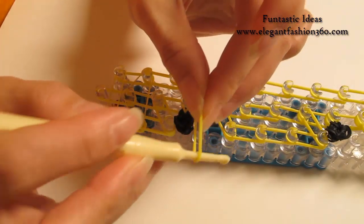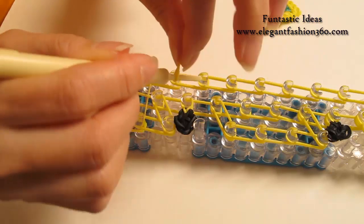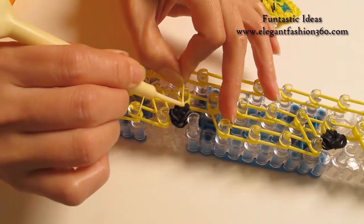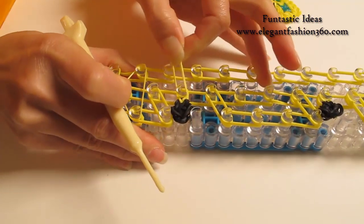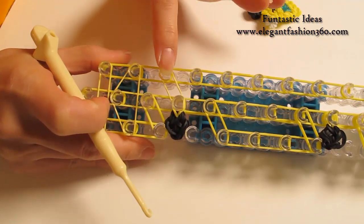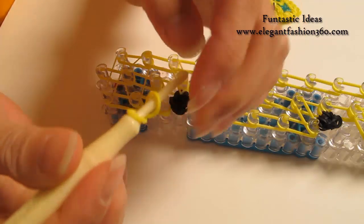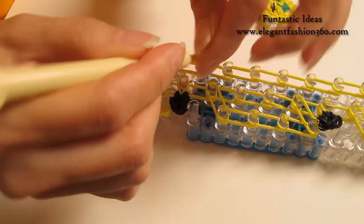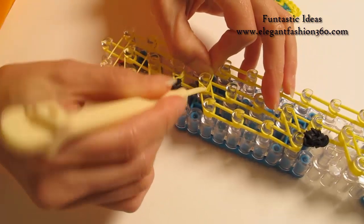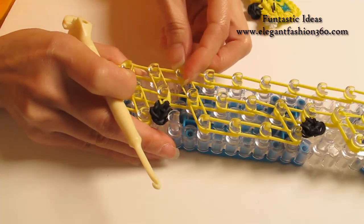Now we're going to take one single band, twist only one time. You'll see two rings here. And press right here. And pull in here, from here to here. Then I'm going to take one single band, twist one time. You'll see two rings here. And press right here. Pull it to your left.